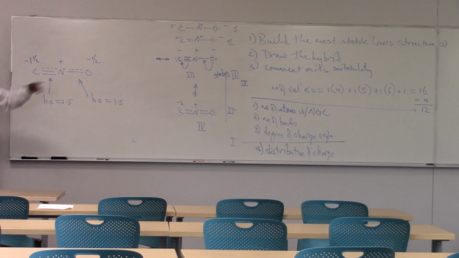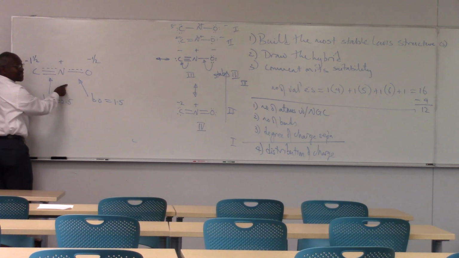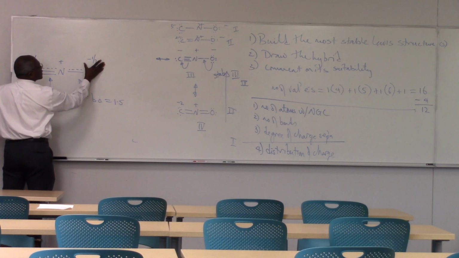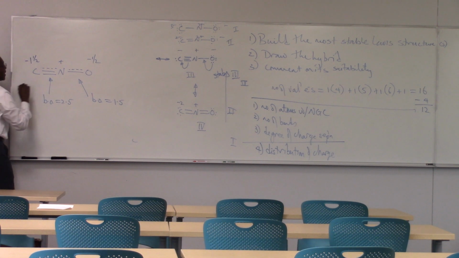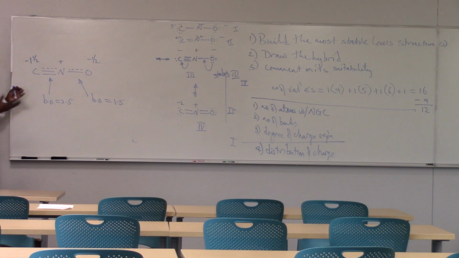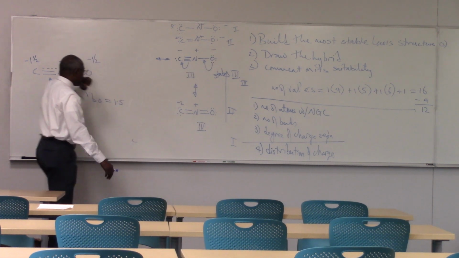So my comment, when it says comment on the stability, is, you know what, this is a good first approximation. But in reality, it looks more like this than it does like that. So maybe in reality then, the charge on this O is closer to -1. The charge on this is closer to -1. There is more of a triple bond here, and there's less of a double bond here. So that's my comment. The comment would be, this is a good first approximation, but in reality, this would be closer to single bond character rather than double bond.